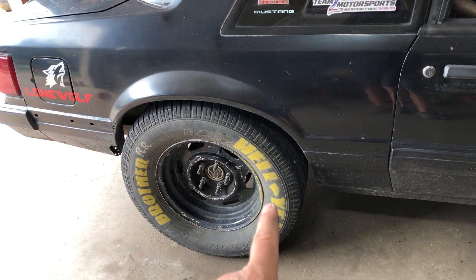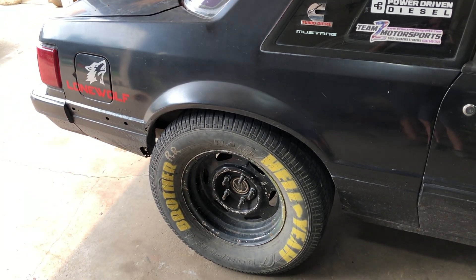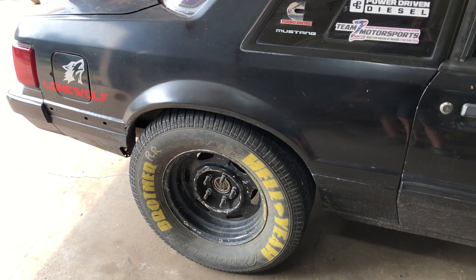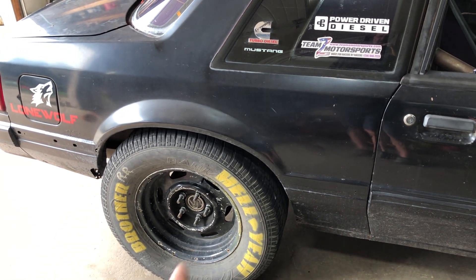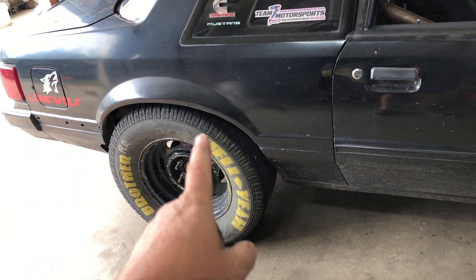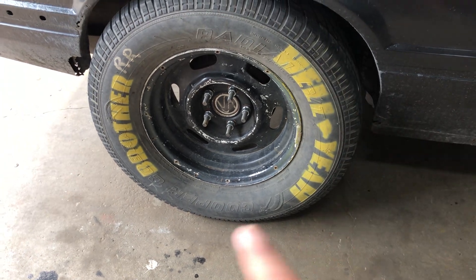These tires were bought for $40 — for two of these tires — off a guy on Marketplace. It's called 80 Auto on Instagram, that's where I got those tires. And then I put the Cletus McFarland sticker on it — it says 'hell yeah, brother' — kind of looks like a Goodyear Wrangler.